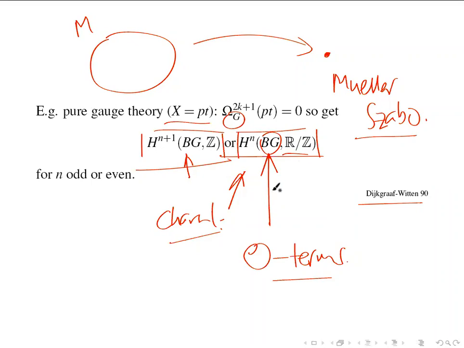Oh, you haven't seen that? Yeah, I'm familiar with the one by Thorngren, but I'm not familiar with the one by Mueller and Szabo. Well, it's more or less no new results, except they can deal with a non-abelian group in the case where Thorngren and Kapustin can only deal with an abelian group.